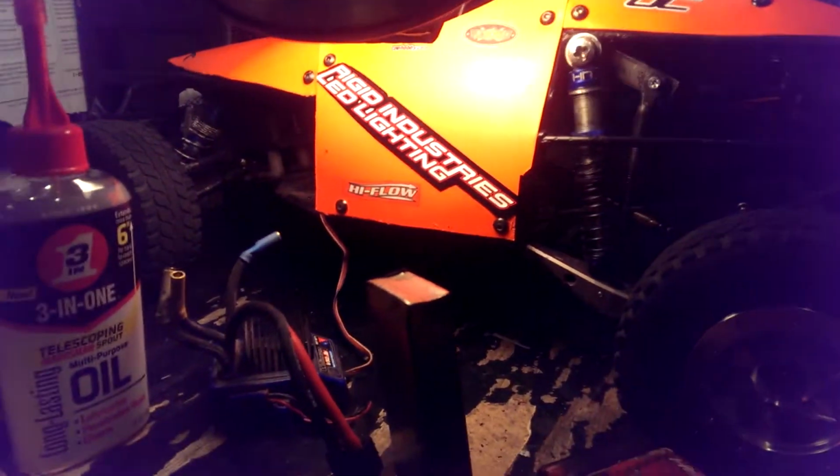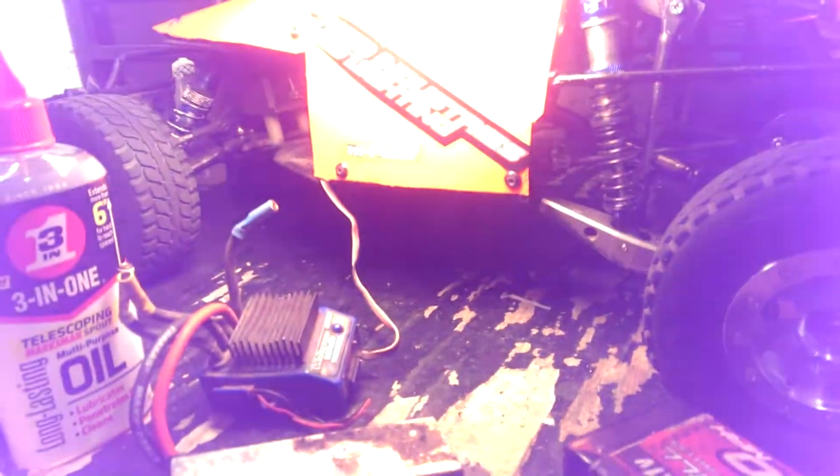I still got some sheet metal to do. I gotta do the front mudguards and all that, the rock guards here that wrap around it. But yeah, it's getting there slowly. It's almost done, thank God. Well, I don't know. I had a lot of fun building this truck, and I'll probably just keep on adding crap onto it because, you know, I'm just like that.